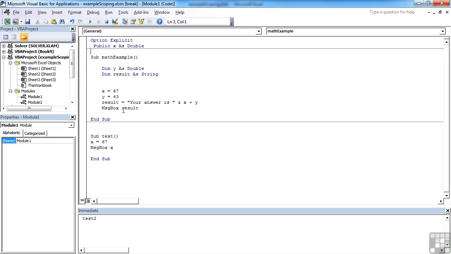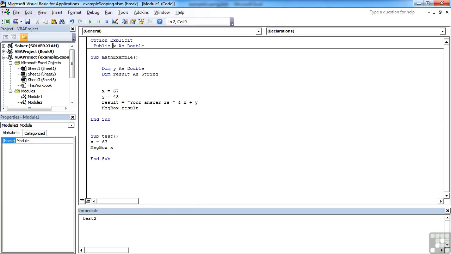Within a procedure or a function, if I use dim, then that variable only exists during the life of that statement, for that procedure, for that function. It's created, it's used, it's discarded. You could, in theory, try changing this dim to public, but it still won't allow it to leave the subroutine. So it's stuck within the boundary there.